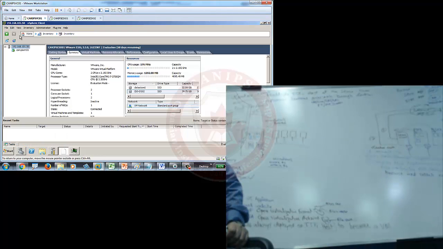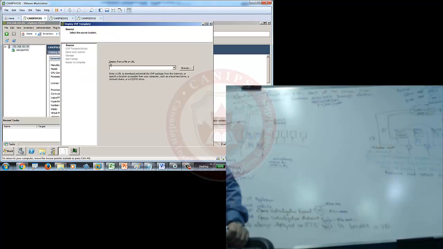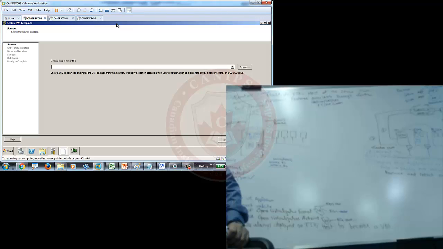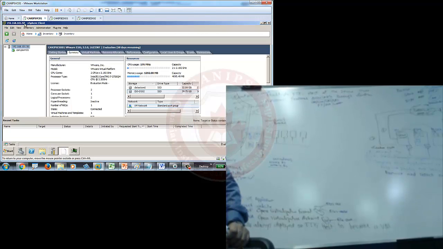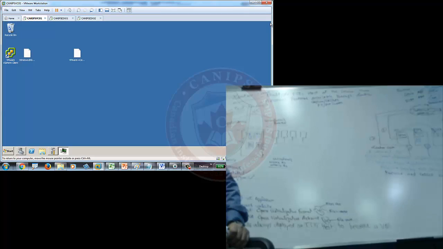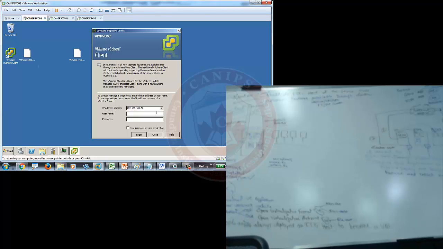Then I need to open my vSphere client, and here I'm going to say deploy OVF. All I need to do is, if you are connected to vSphere client, let's say you are connected to your machine, just open vSphere client, and then connect to any ESXi host as root.